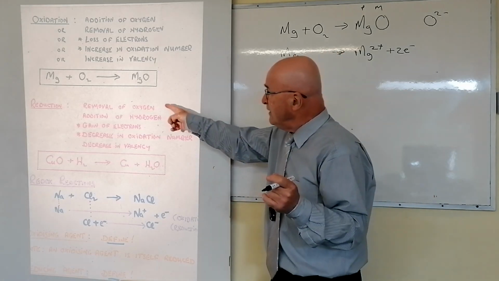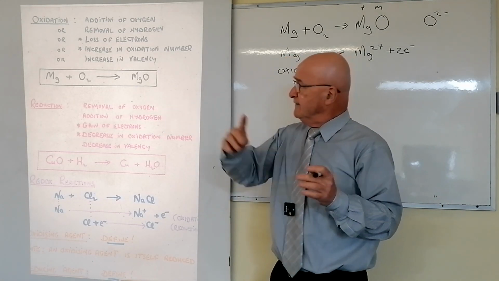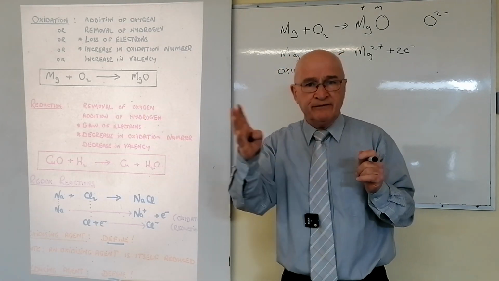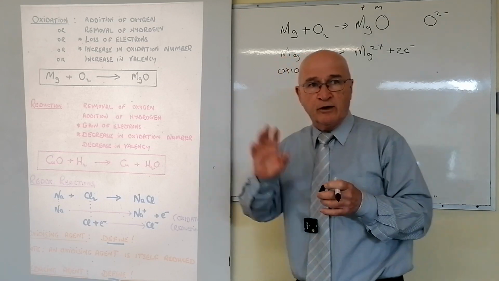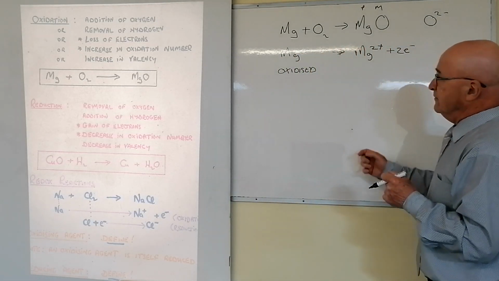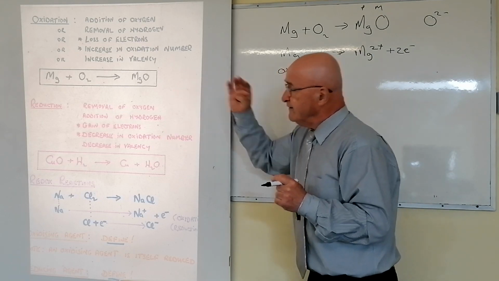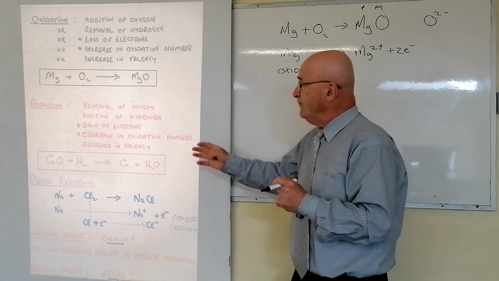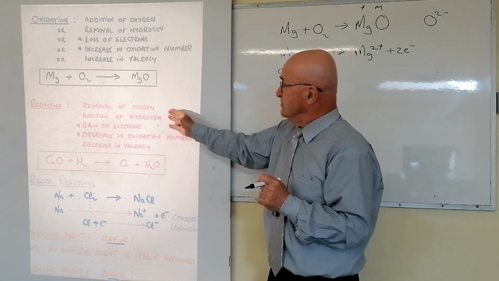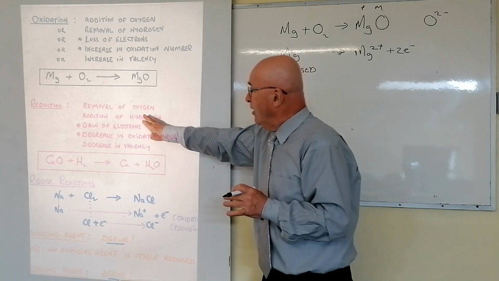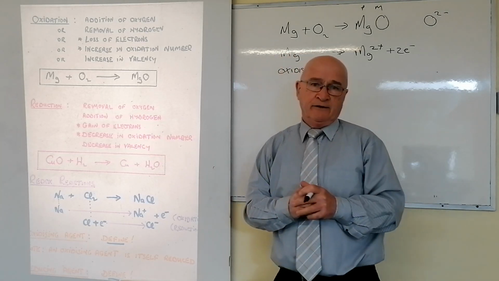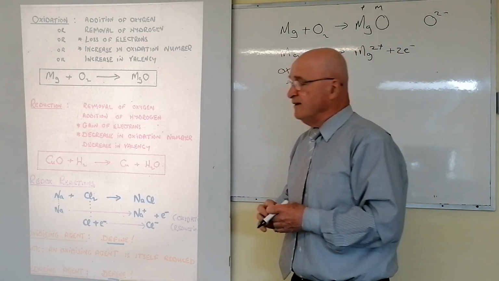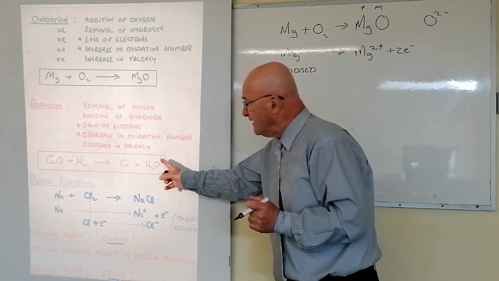Why? Because the first is only useful if there's oxygen in the reaction. The second is only useful if there's hydrogen in the reaction. Don't worry about the 2 down here. We're going to deal with them separately in this section. They'll be done with anyway, so don't worry about that. You'll be fine. There'll be no issue at all there. So that's basically it. So they're your definitions. I'm repeating again now. Reduction gets its name because it is the removal of oxygen. Oxidation gets its name because of the addition of oxygen, okay, and that's it. It could be the addition of hydrogen, or gain of electrons, or a decrease in oxidation number, or a decrease in valency. Right? And I'm taking a simple example here again now.